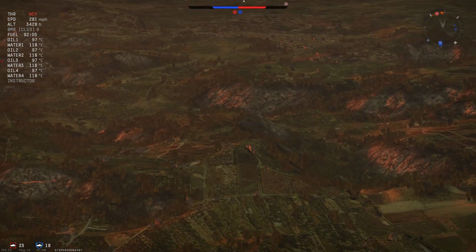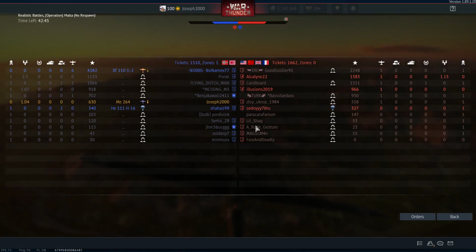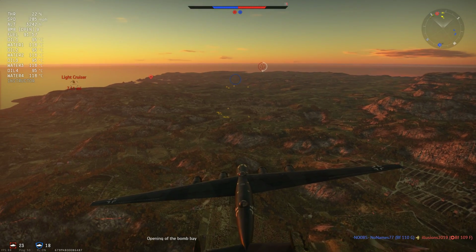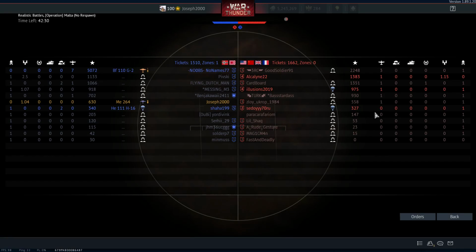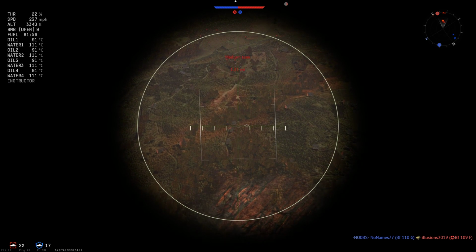We could go for the tanks, I mean that is an option. They appear to be stationary, so that is certainly an option to get some extra points towards Spade in this thing. I think we might just do that, actually. And he actually got the bloody 109. Bloody hell, man. Well done. Shout out to No Name 77, mate. You are doing bloody well.